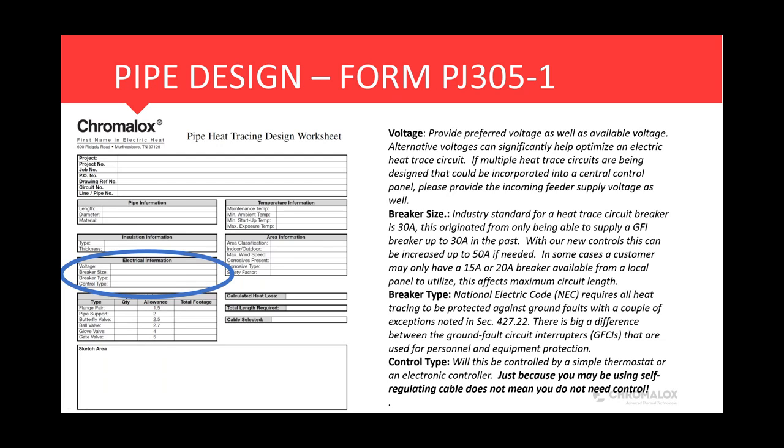These all make a huge impact on an electric heat trace circuit for circuit length purposes, as well as for power wire. You increase your voltage, you decrease your amperage, you can use a smaller power feeder going out to your heat trace circuit. If we're talking about multiple heat trace circuits, and maybe combining those into a heat trace panel, this is also a good place to put that feeder supply voltage as well. So if we're going to design a panel with the system, we'll know what the feeder voltage is that you have available.